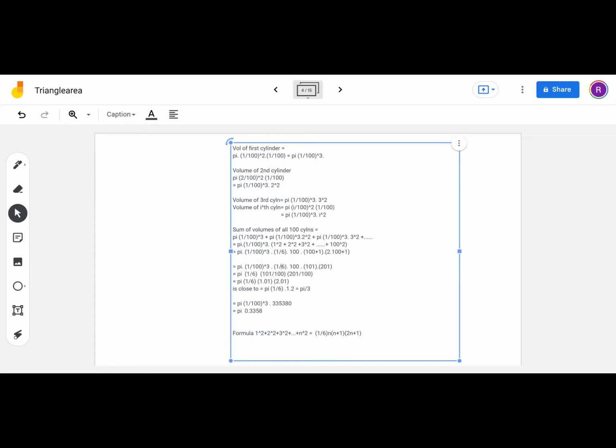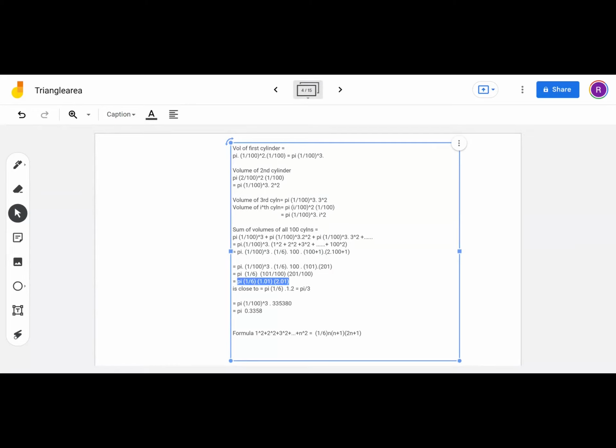One second. Tell me again after the 1.01 and 2.01. So you have 300s and in the numerator, the 300s cancel, the 100 cancels with one of the 100. The 101 becomes 1.01. The 201 becomes 2.01. Tell me after this point. After I highlighted this point, what did you say after that?